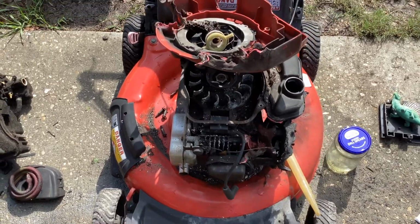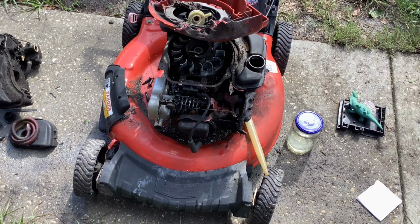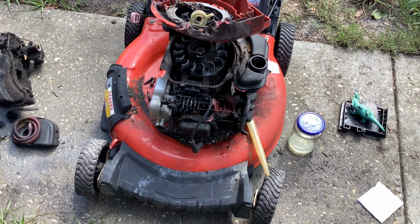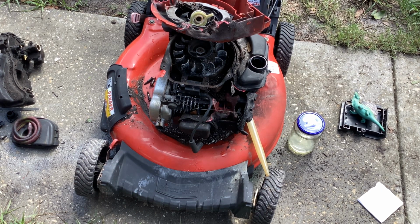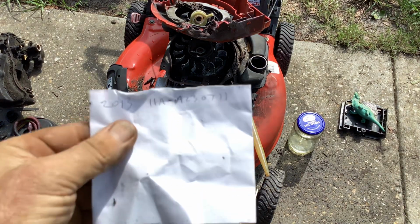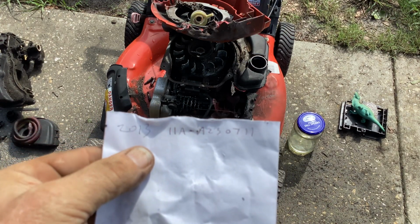Enough of this Troy-Bilt. I'm going to grab some tools and start dissecting this thing. I'll let you know what I come up with. Maybe mid-pace, I'll grab you guys out of bed and we'll see what the progress is on this machine. The 2013 model number 11A-2300711.